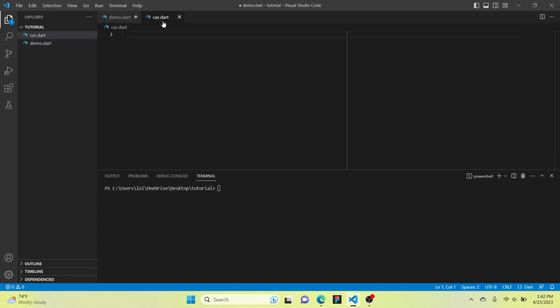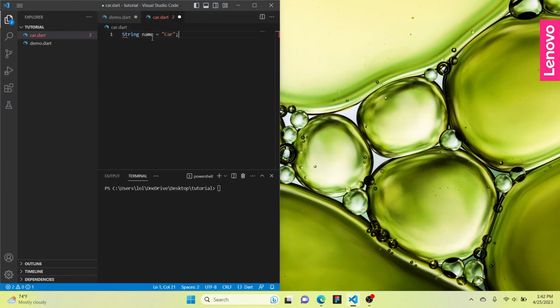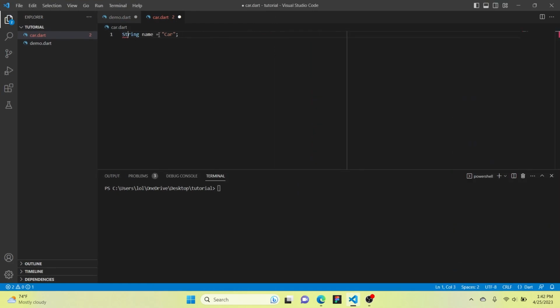All right. So what an import statement does is let us import code we wrote somewhere else into another file. So let's just create a variable. All right, let's save this. And whatever code we write here, we can access it anywhere else. So how do we do that?